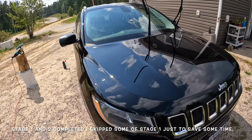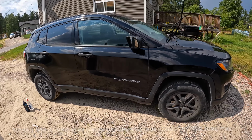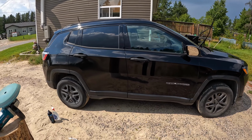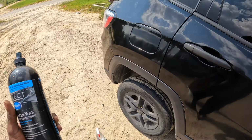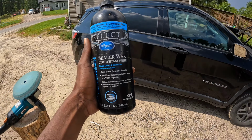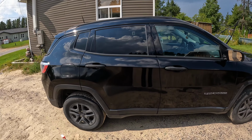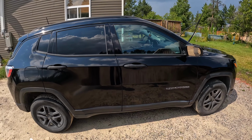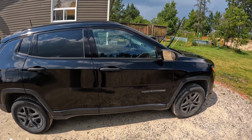So the second phase is finished. That was just to remove the scratches. And now I'm gonna get into the third stage, which is for the wax or the shine. It's pretty shiny already, but the second step, like I said, is for the scratches. So I'm gonna get into the third phase and have this shined up.